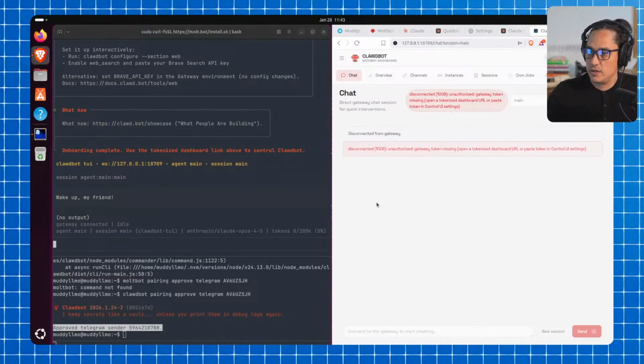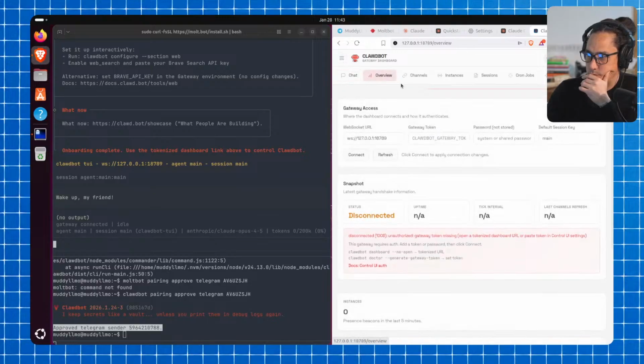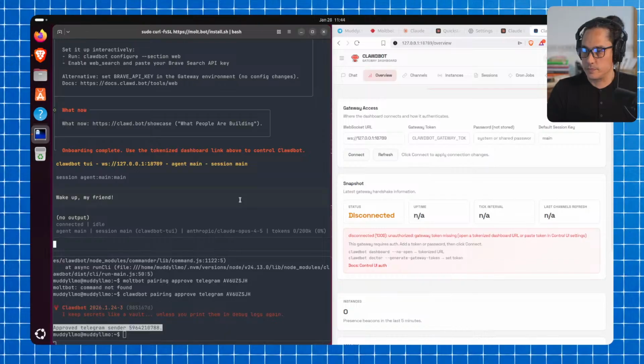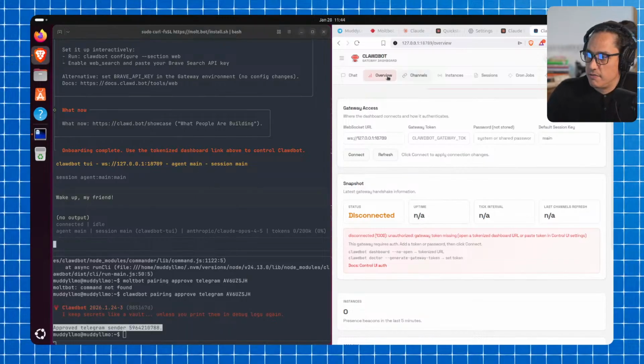Let's see what's going on. Interesting. Oh, I had to hit enter there, in the TUI here up top. So let's see if that brings things online for us.